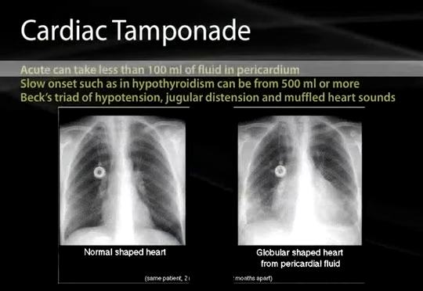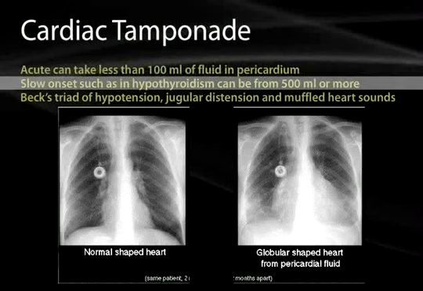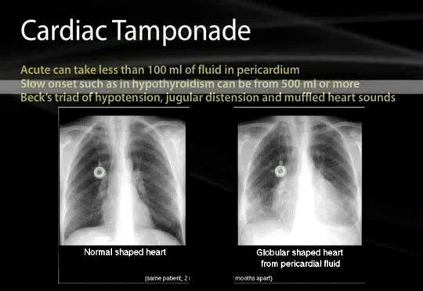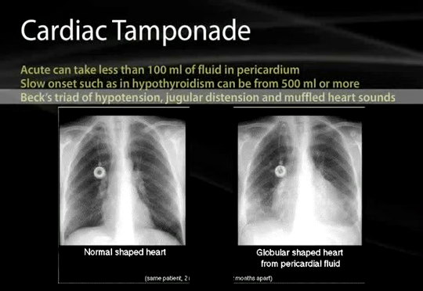What kind of things are you going to see if there's cardiac damage? Well, the cardiac tamponade signs will come up. In the acute cardiac tamponade like this one, it can take only 100 or 200 mils to completely occlude the ability for the heart to pump. In that slow onset hypothyroidism, it can get anywhere from 500 or even a liter of fluid because it will be slowly dilated from the accumulation of serous fluids within the pericardial sac, not vascular fluids like blood. And you're going to have Beck's triad of symptoms, which is going to be hypotension, jugular distension, and muffled heart sounds. Those three things should be red flags when you're looking at the study of cardiac tamponade.